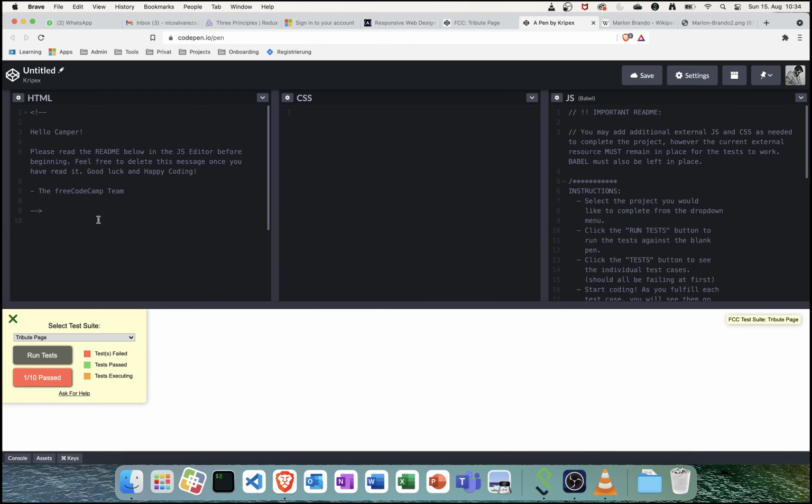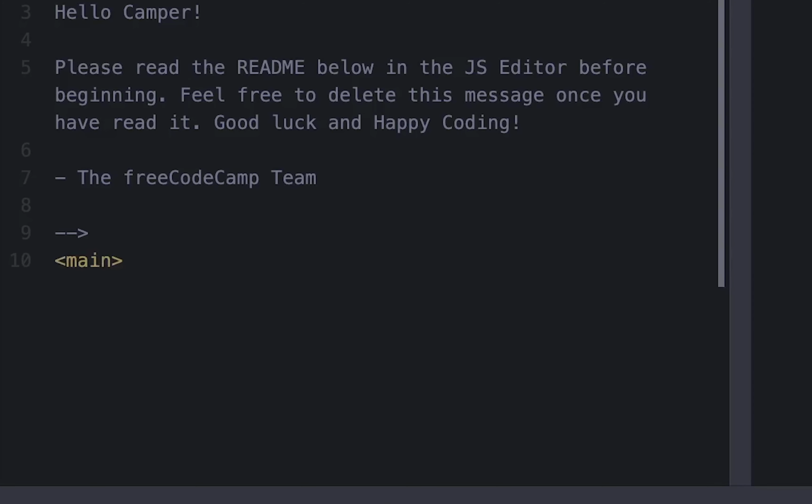So first of all, we start with the main element. Like I said, it could be a div, but main is a more specific way to specify that we have the main content here, and besides main you could also have article or aside, or there are many possibilities. If you want to go into more detail with these things, you can just search for HTML5 semantic elements.